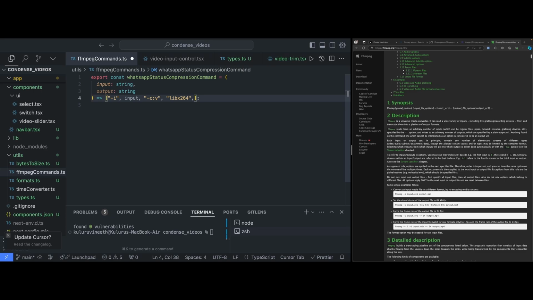And then the preset option. Here we are setting this one to veryfast. This sets the speed of the encoding process. Very fast means the encoding will be quicker, but it might not always be possible to achieve the smallest possible file size. Or we can also apply the veryslow option here.